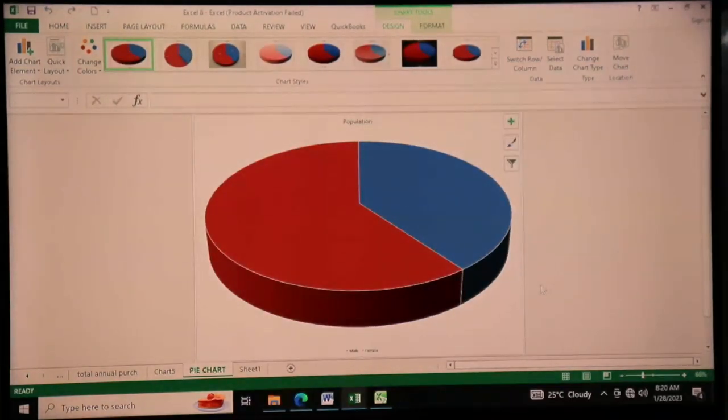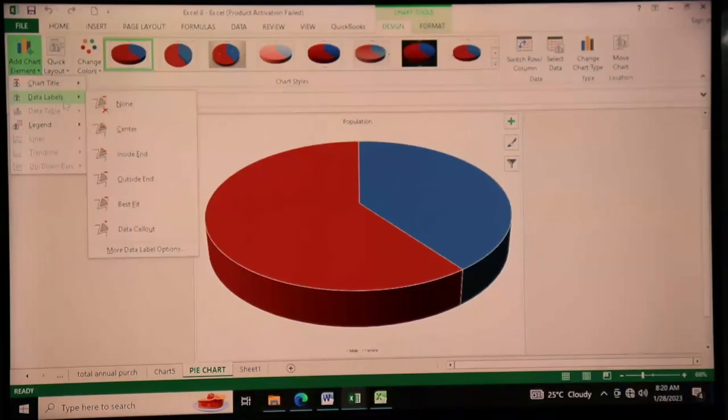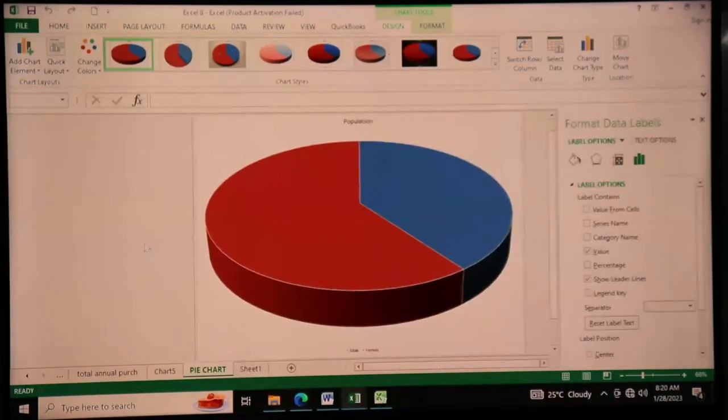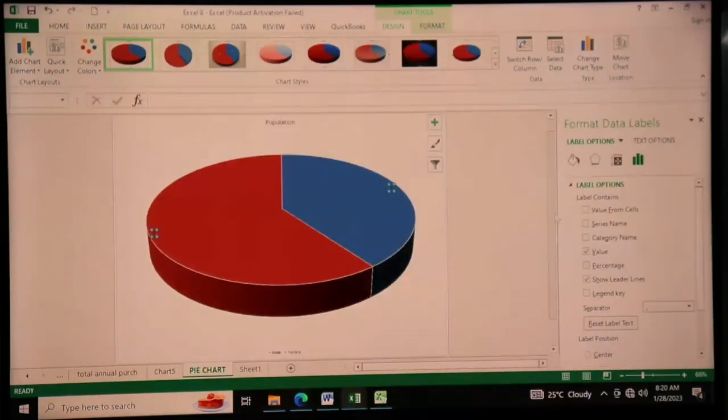This pie chart has no axis, and you're supposed to represent these values in percentage. So to do that, on the same design, we'll have this element of data labels. You click data labels, then you click more data label option. They should come on this side, that is on the right side. Then from there, you don't want to represent these pies using numbers, so you can present it using percentage.